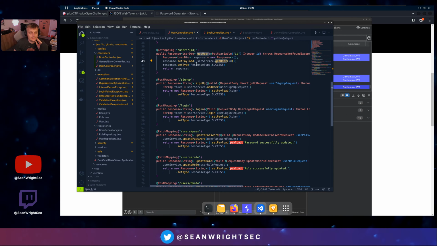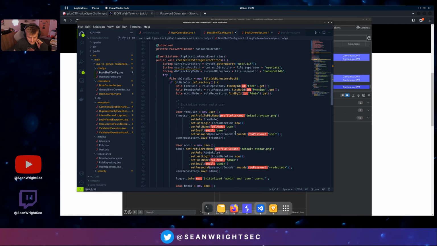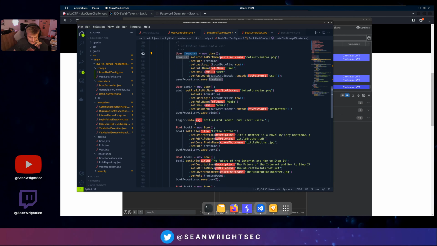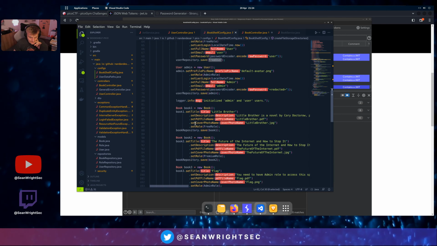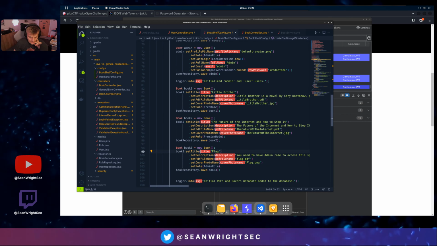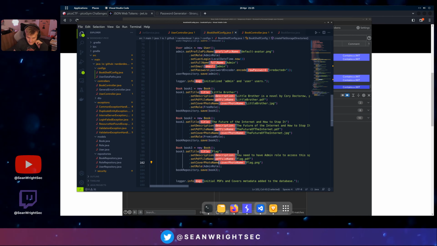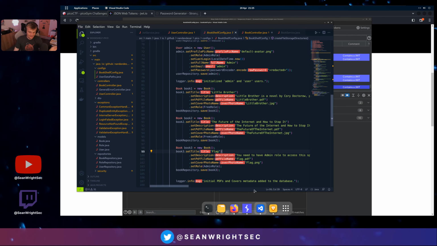Payload, get user. So he has a configuration. All right. So these are the users. There's flags. Set role. That is weird.